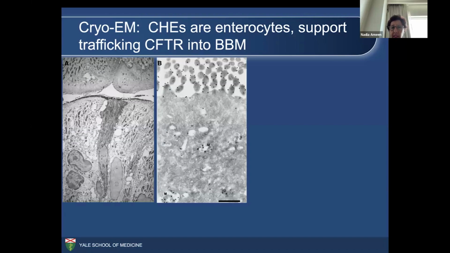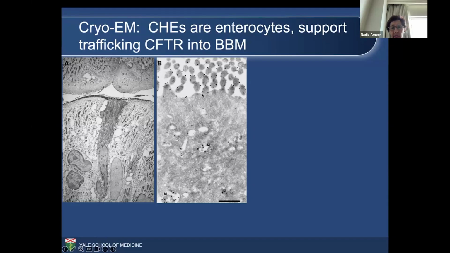So I went to the Netherlands to learn to do cryoimmunoelectron microscopy, which is a technique using antibodies against CFTR to allow the examination at the ultrastructural level to see the structure of the cells and also to localize CFTR at the structural level, to confirm where within the cell CFTR was located. And here you can see on the left one of these cells on the villus of the rat jejunum. These cells are long and they are electron dense, as you can see here.